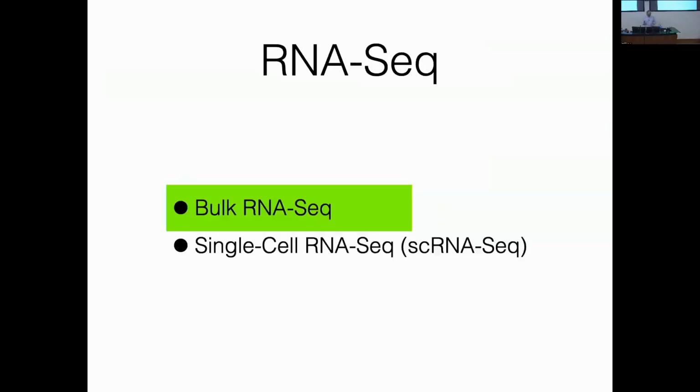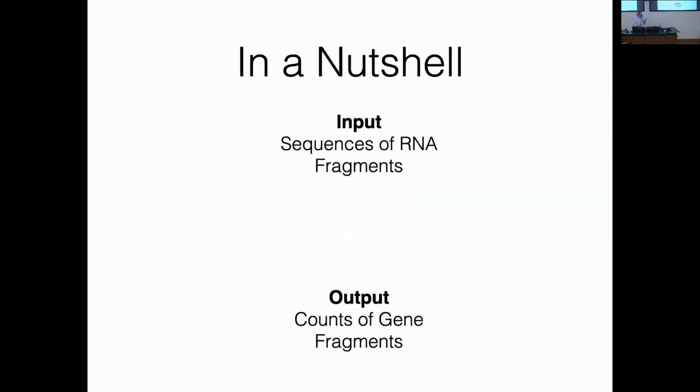And there are pluses and minuses to each. One of the big pluses of bulk RNA-seq is that it's way, way, way cheaper than single-cell RNA-seq. It's also much less noisy because you're averaging over millions of cells. You average out a lot of the noise that you tend to get with single-cell RNA-seq, both biological noise and technical noise. I will talk more about that in 2 weeks, because today I'm talking about bulk RNA-seq.